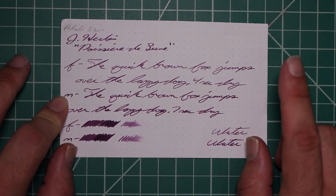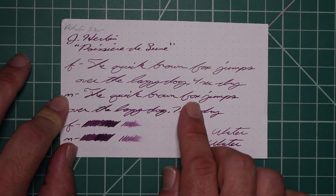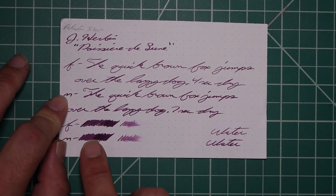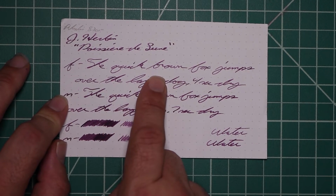Now medium is a little bit darker than the extra fine with no feather spread, halo sheen. It still offers some shading. Look at what's going on in the word brown, in the word fox. It's there. It's just much darker to look at than the extra fine. 7 seconds to dry. Now the scrubby for both do show some color variation left to right, and we do get it in the writing.